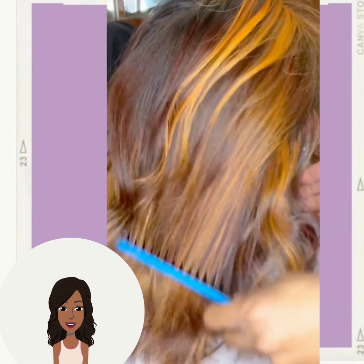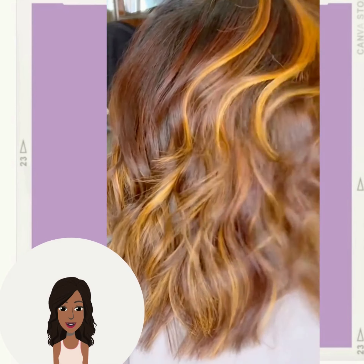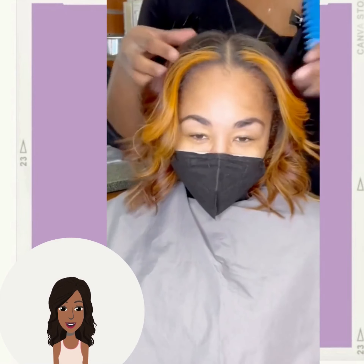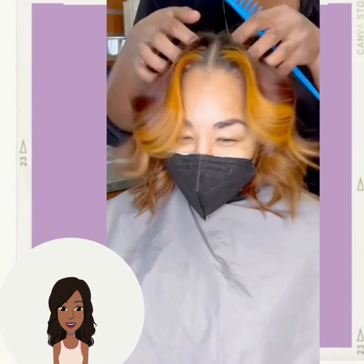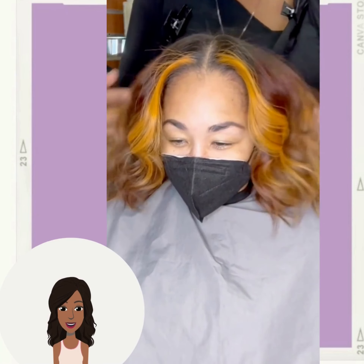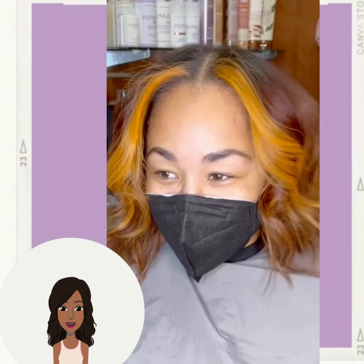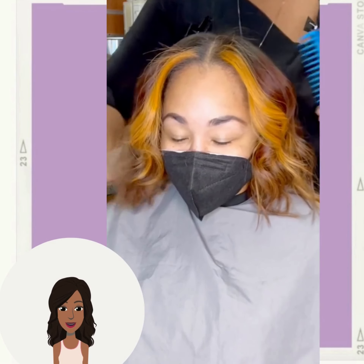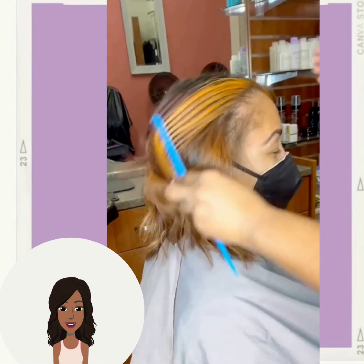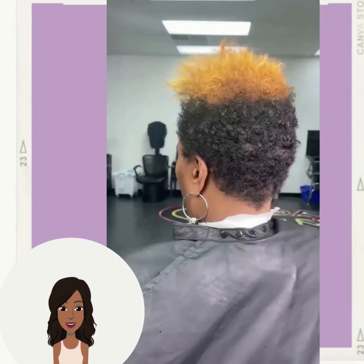She has a really interesting dark copper and orange color combination with this one. The money piece highlight look is like a burnt orange or ginger color, and then the back part is that dark copper shade — really pretty color combination, very unique and bold. The stylist really just created a nice dimensional tone with that beautiful look.